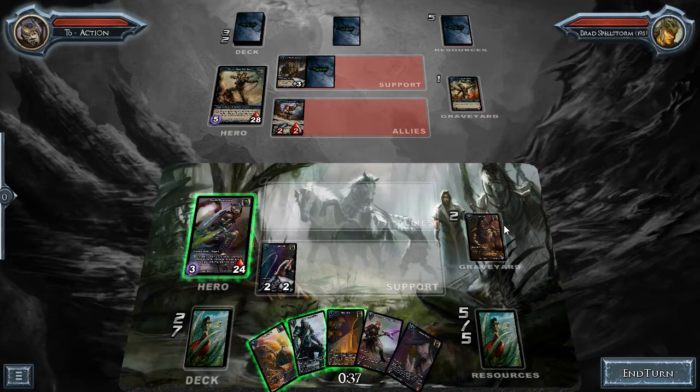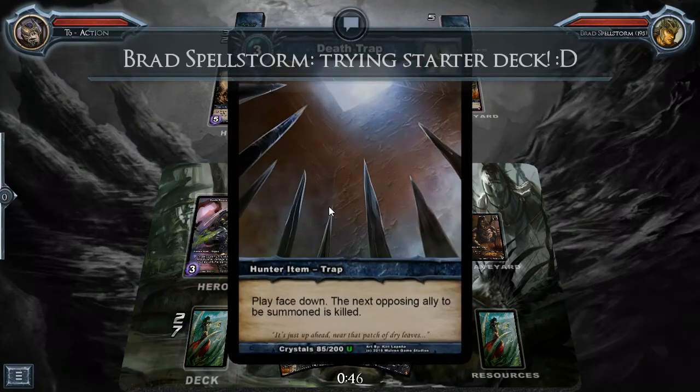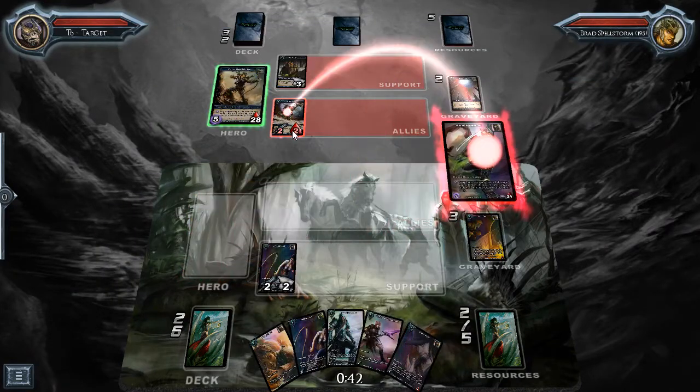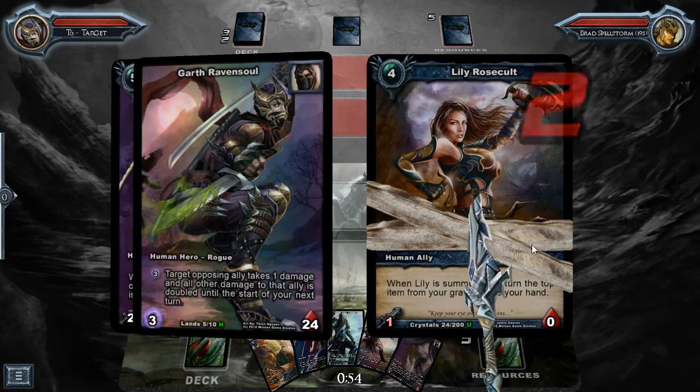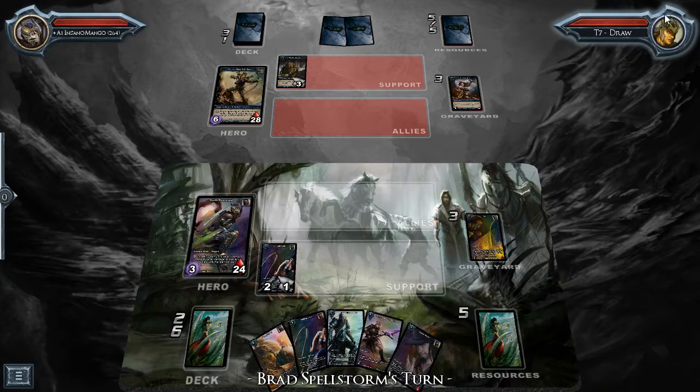Okay, I'm going to skip, and I'm going to play this guy. And dead. Then I'm going to play this guy to kill here. You saw I utilized another one of my allies to draw a card because I know he had the death trap in play. I'm going to end my turn. Let's see, he's using a starter deck. Wow.